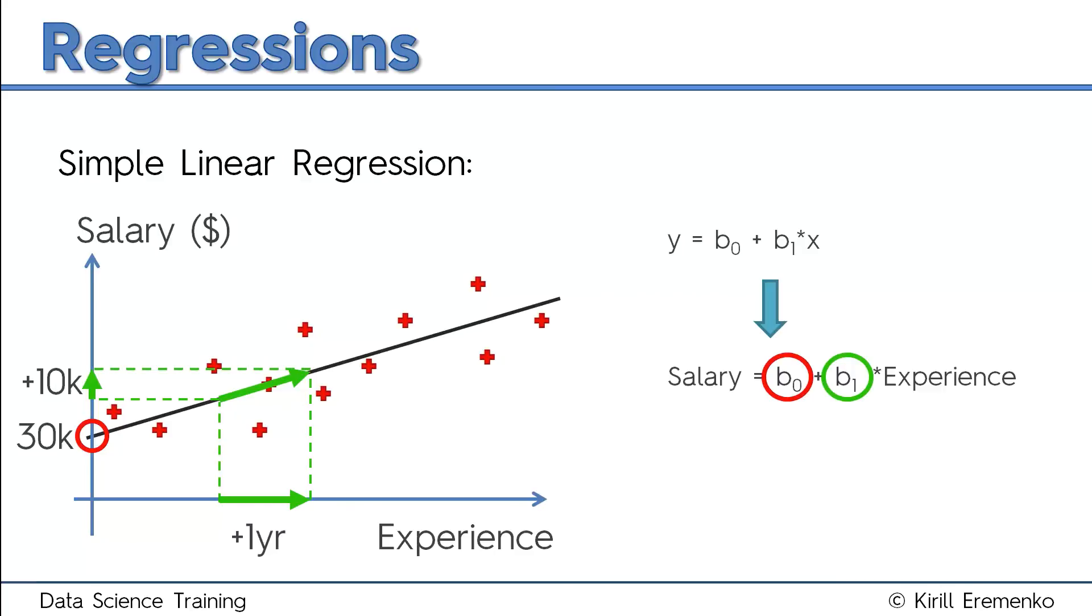If coefficient b1 is less, the slope is less, meaning the salary increase is less per year of experience. If the slope is greater, experience yields more salary increase. That's how simple linear regression works. The core goal is not just drawing a theoretical line—we're using observations to find the best fitting line. What a best fitting line is, we'll discuss in the next tutorial.